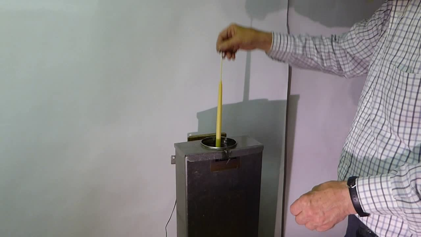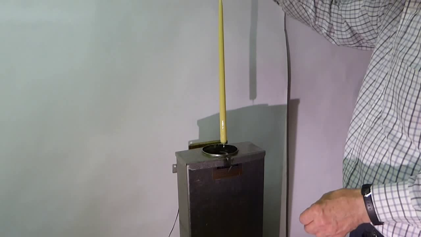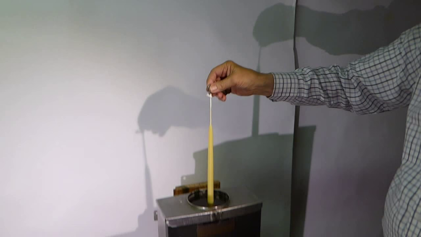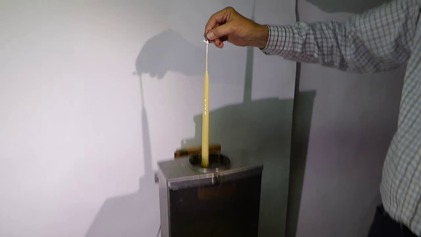Now you can start dipping again. You will find now, as your candle's getting bigger, that the level of wax in your dipping tank starts to drop. This you need to top up regularly from your supply of hot wax. You'll also need to make sure that you trim the bottom of your candles each time to make sure that the drips of wax don't become too big.